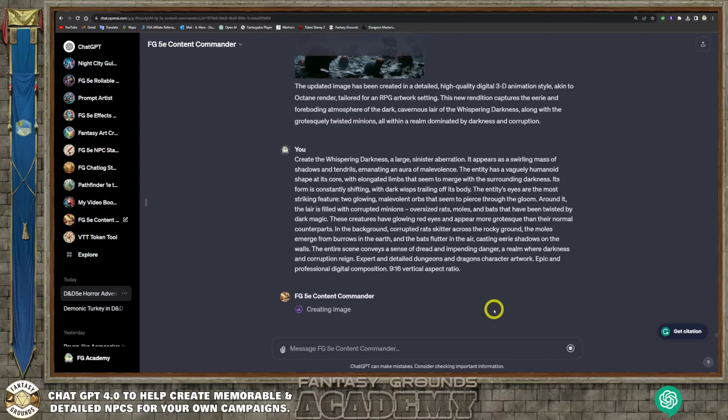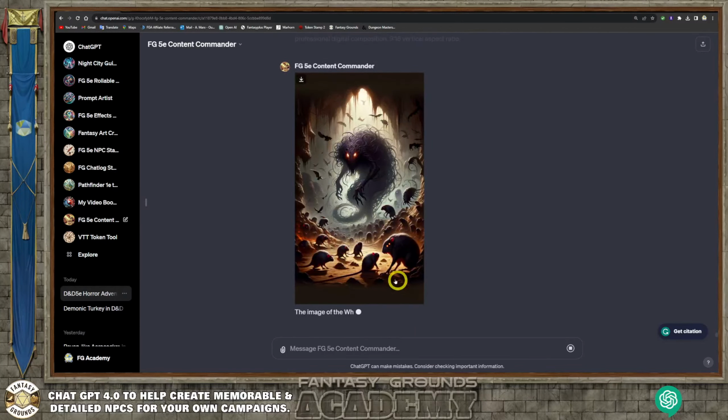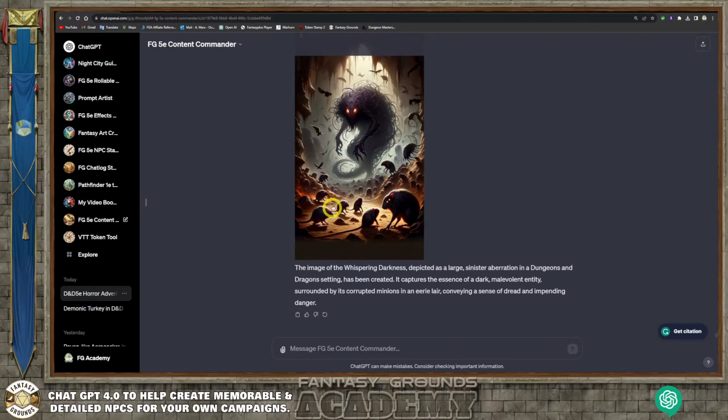3.5 will not give you the images like the free version, but yeah, this is ChatGPT 4. Okay, let's see what this did. So that kind of brought it up a little, and it didn't try as hard, but as you can see, it's still trying to pull in that background.